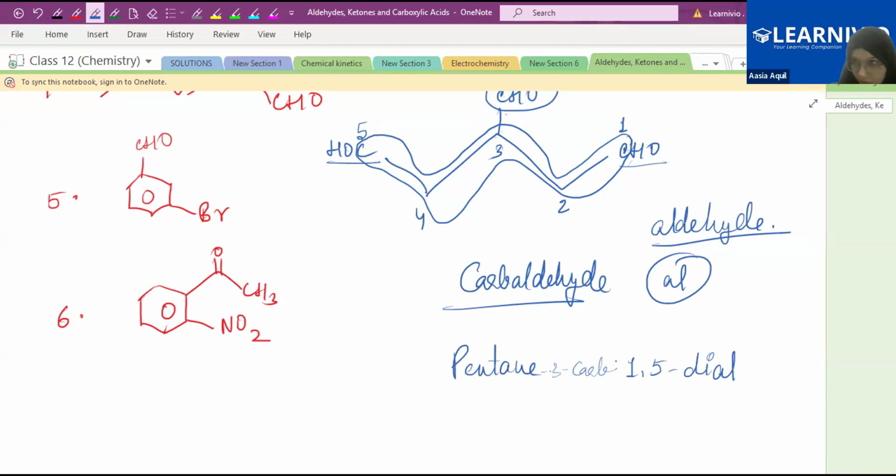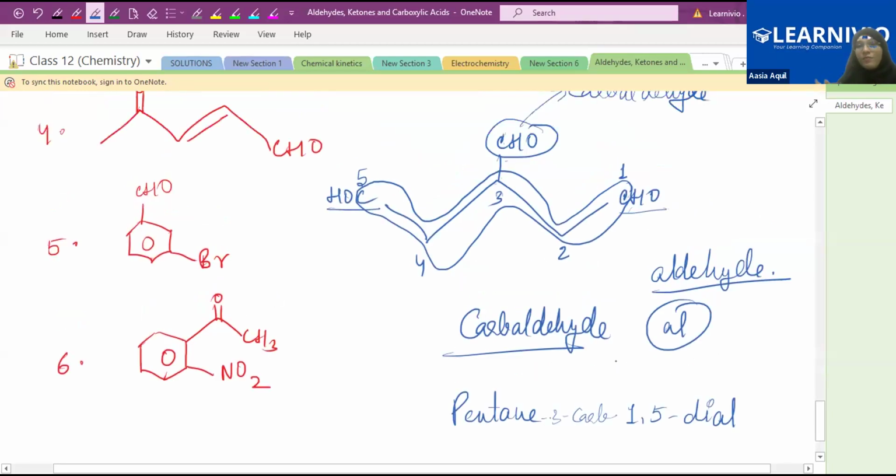So this is not in our rule. The rule is, when there are more than two or three aldehyde groups or any such functional group, you will exclude them. Not all groups, like OH, you can take 2 OH, but this is a CHO group; you have to include one carbon in the parent chain. For this type of aldehyde group, there is a rule: you have to exclude all the CHO groups from the parent chain. So you have to write this down correctly. Can you write it down? Is it clear?